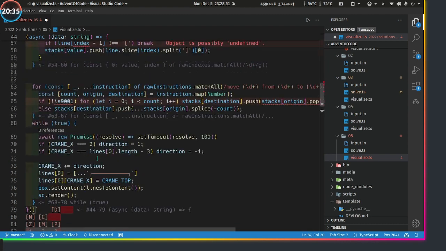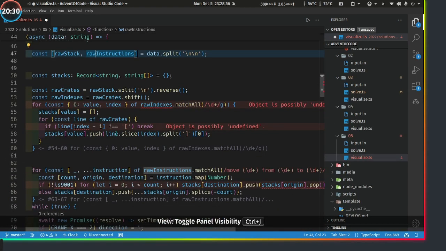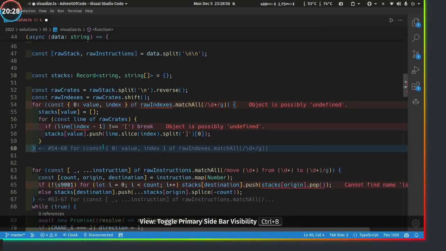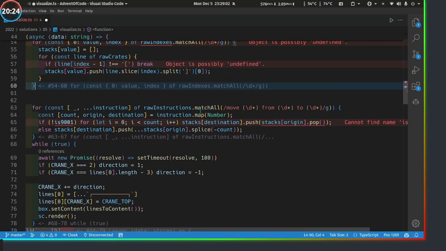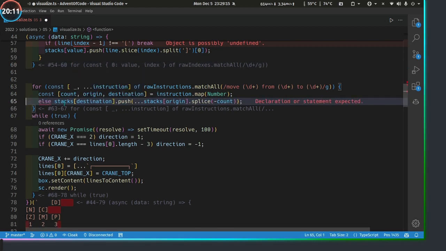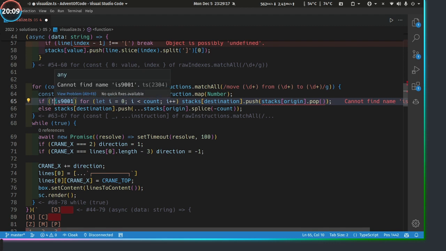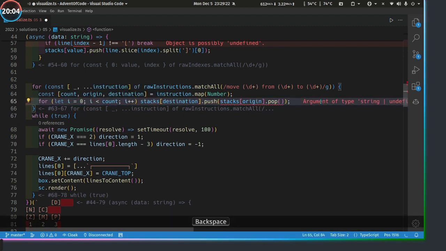Looks good enough. There we go. And then a raw index. Okay, this is all for parsing. We love parsing. And then for the instructions, this is the part where we gotta do the thing. Okay, yeah, and it is... I guess we are... Yeah, we're not using the 9001. Actually, we are using the 9. We're using the old one. I can't read this Boolean, what I wrote.